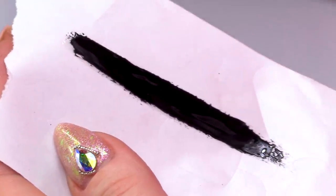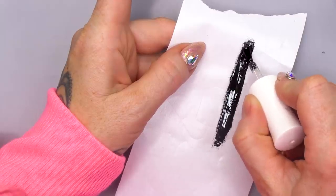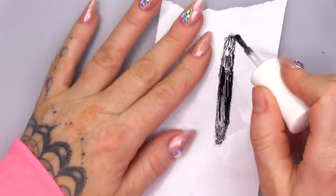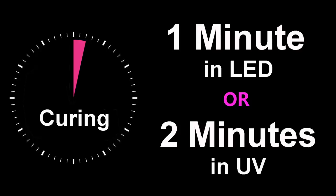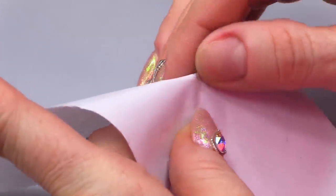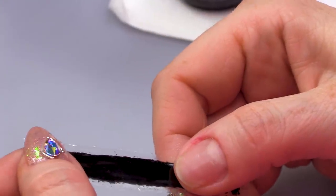That's that layer — we're gonna cure that layer as well now. And then we're gonna topcoat, so a layer of topcoat. We're sandwiching the colour and it doesn't matter if you go on the outside of it. Then we're gonna pop that into the lamp. So, we have our little strip of black. What we're gonna do is peel that off, and this is what we're gonna use for our leather.